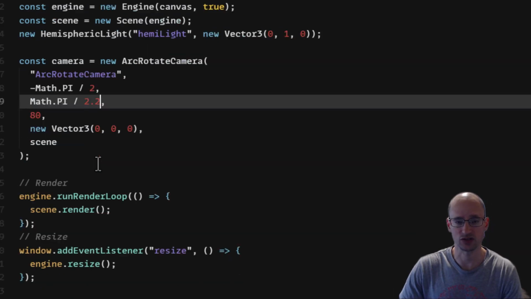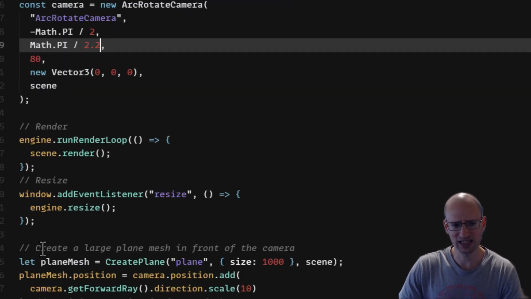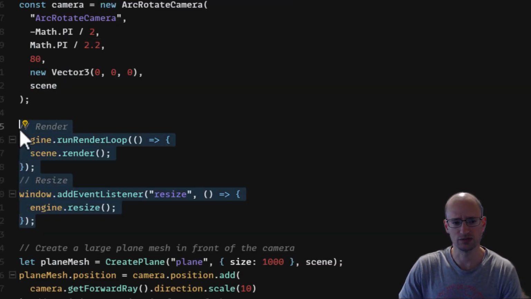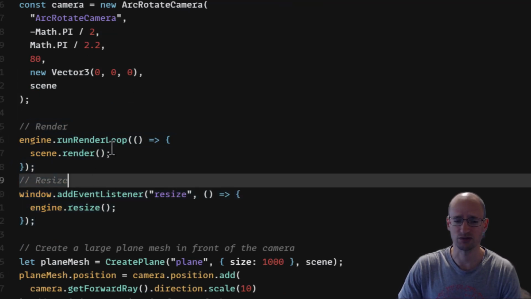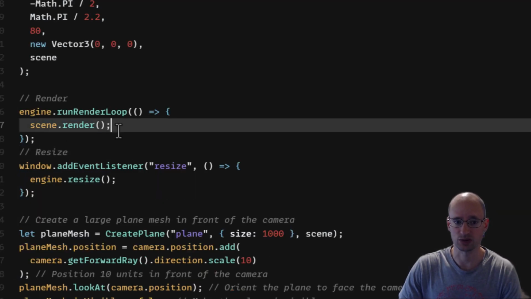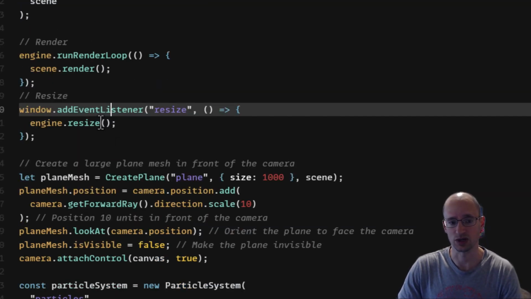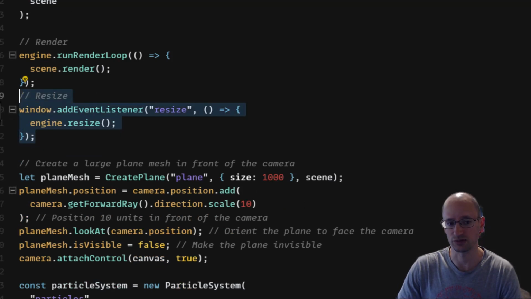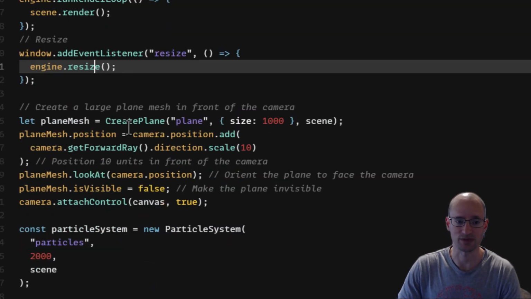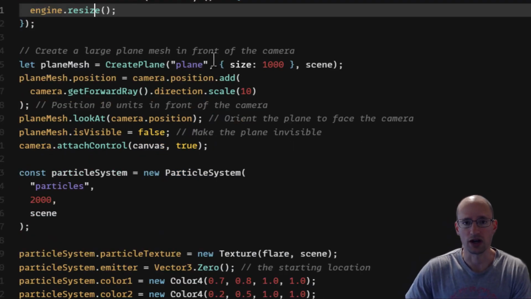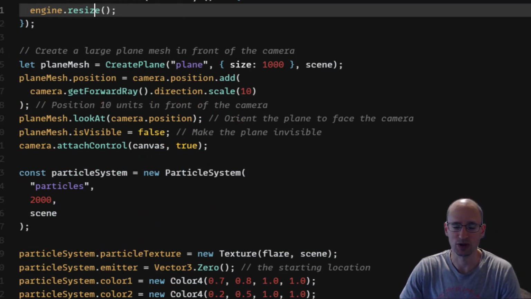We've used it a lot so far. And then finally going to run the render loop. Engine.runRenderLoop, scene.render. This is what actually gets some pixels showing up on our screen. And then just in case the user resizes the window, we've got this resize observable to resize the engine at the same time.